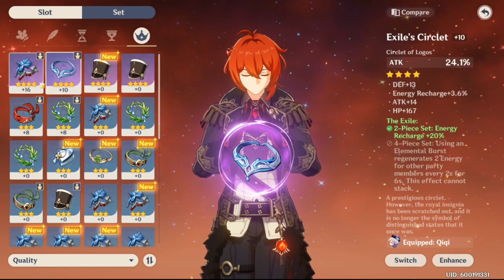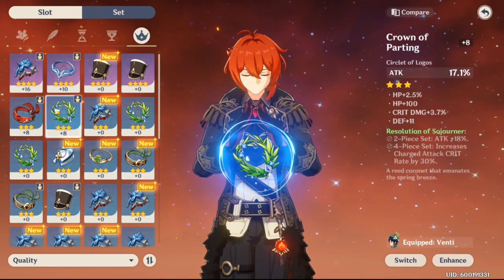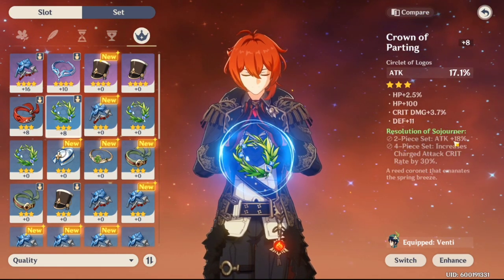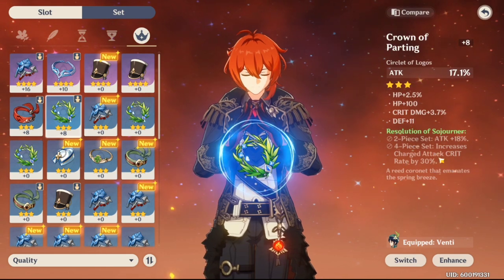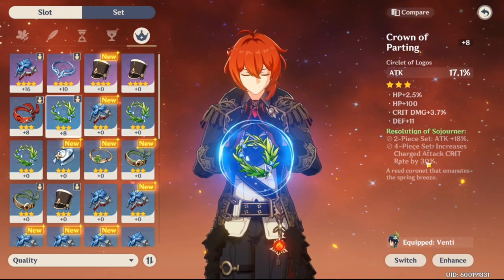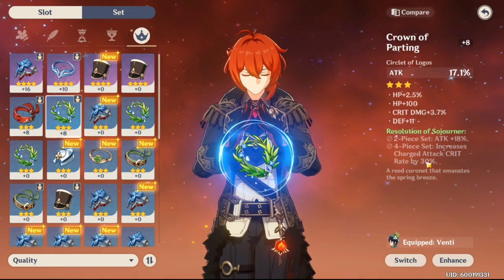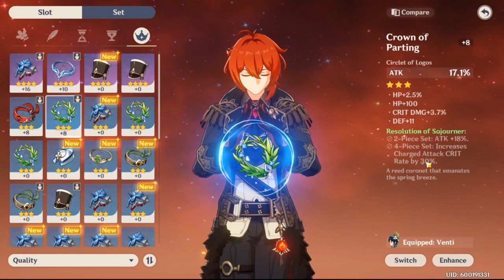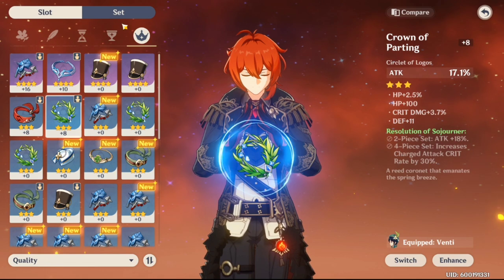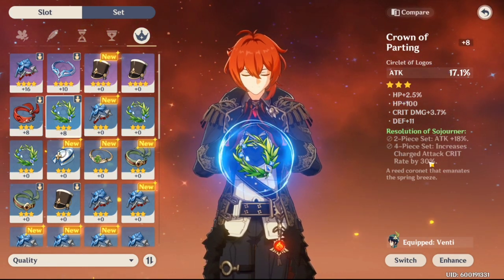Ideally, though, the best set to use for him is going to end up being this set right here, Resolution of Sojourner, and that gives him 18% attack and increases charge attack crit rate by 30%. The reason why that's important is his charge attack is actually phenomenal. It does take a ton of stamina, but if you hold it down, he just keeps swinging and swinging at everything he sees. And then lastly, if you let go, he does a spin attack. So very important to keep in mind, his charge attack is phenomenal. That's really another good set you can start using for him.